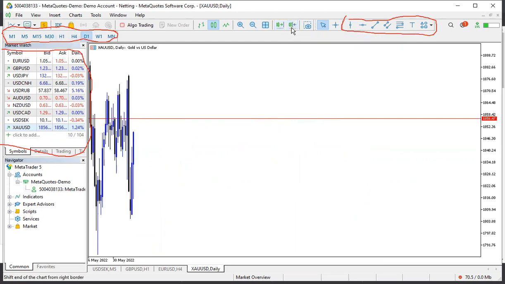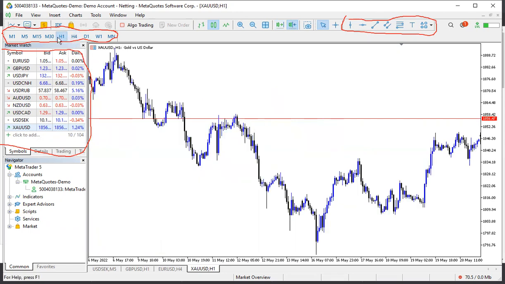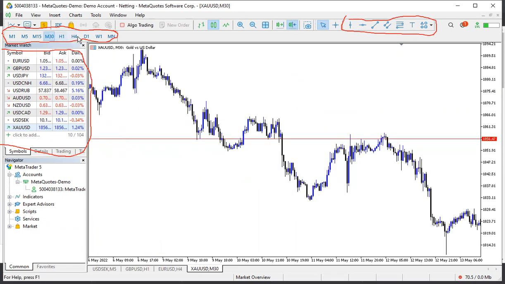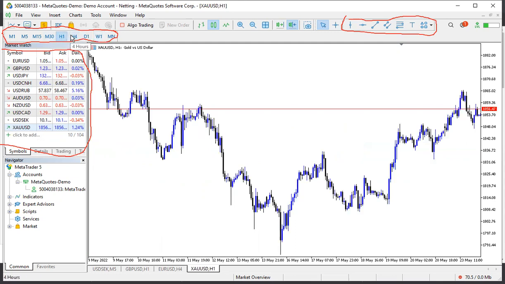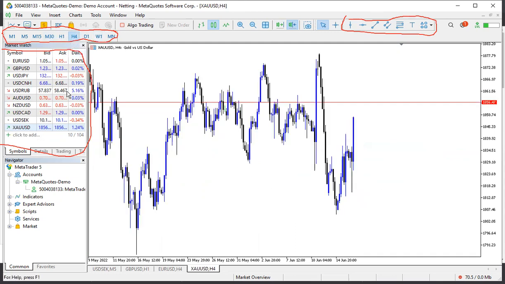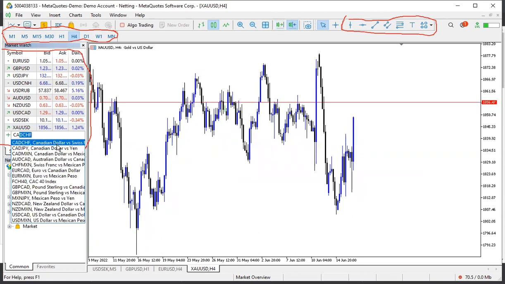We have the daily time frame and the 4 hour, 1 hour, 30 minutes. We have all of them, weekly. You can choose any time frame that you want, and the currencies as well. You just type, let's say you want any currency, CAD JPY.